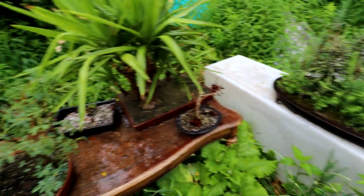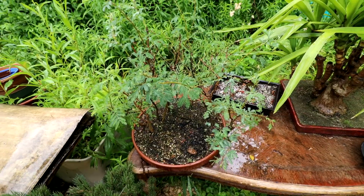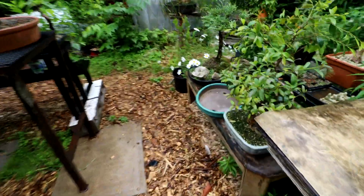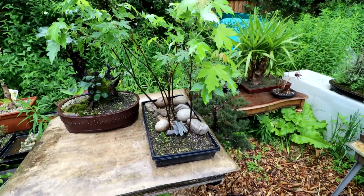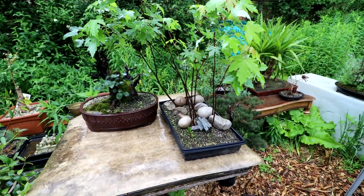I'm glad that happened. The acacia trees are doing well here. They're all coming out into leaf. They'll need a pruning soon to get them more compact. What else do we have? These are the silver maple. I planted them sort of in a forest. Now they're all doing well. They're also gaining vigor. This was their first root pruning and repotting.